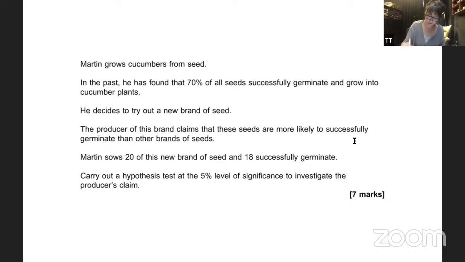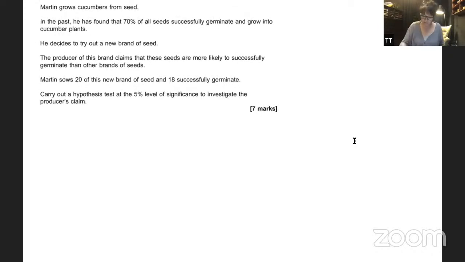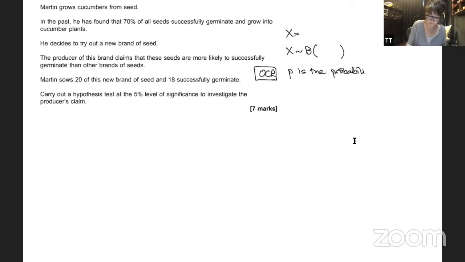Right, let's see if we can use that structure. Can you see that, or you can still see it? We're going to use that structure to hopefully see that we can always use the same strategies, okay? Right. How did I say to start? Like this. Yes, you do need to define your test statistic, yes. And this is a good point, actually, which I forgot to mention. If you are OCR, and it's only OCR, you have to say this sentence. Okay, you have to specifically say what P is.